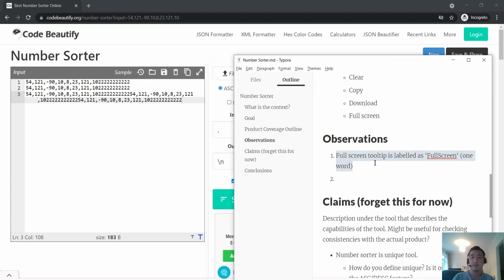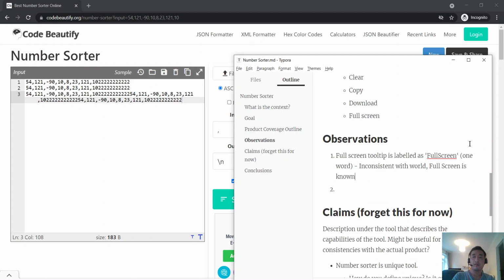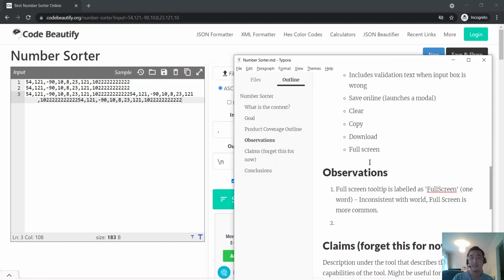That may be a bug. Inconsistent with the word. I see it labeled. I mean, full screen is known as, full screen is more common, let's say, or deemed as correct.